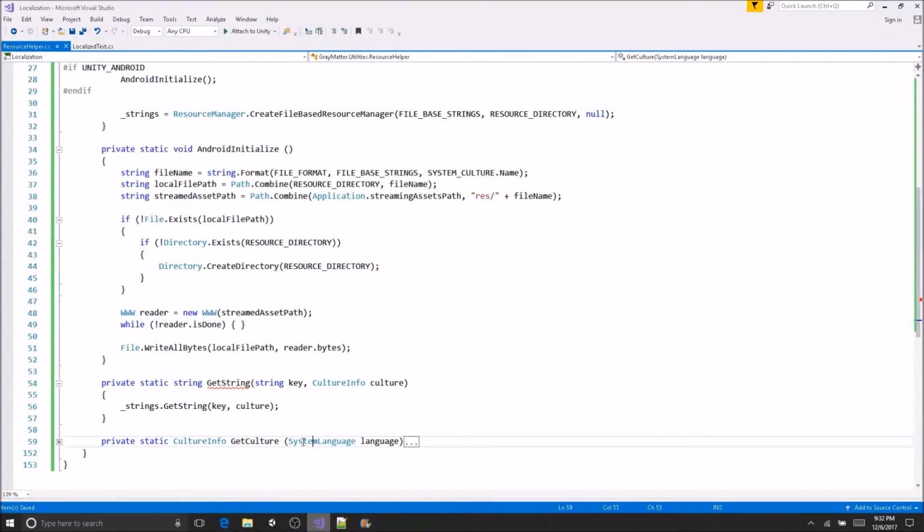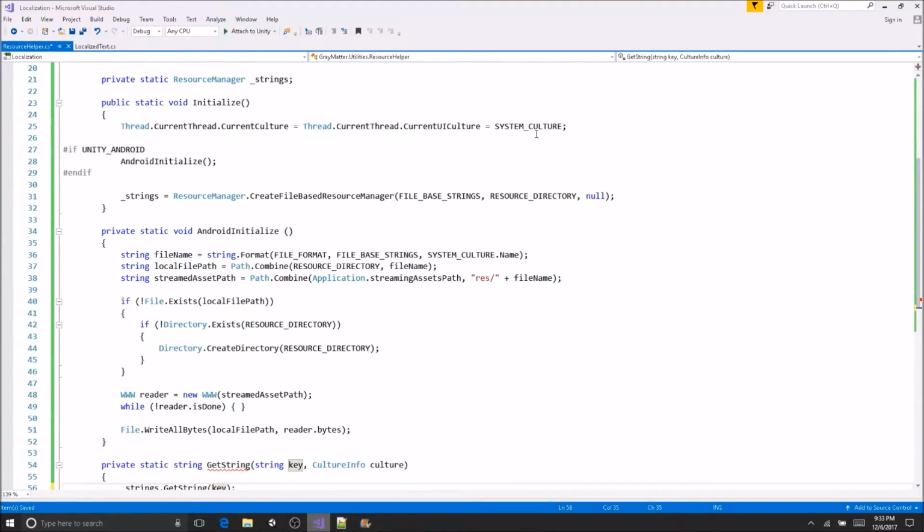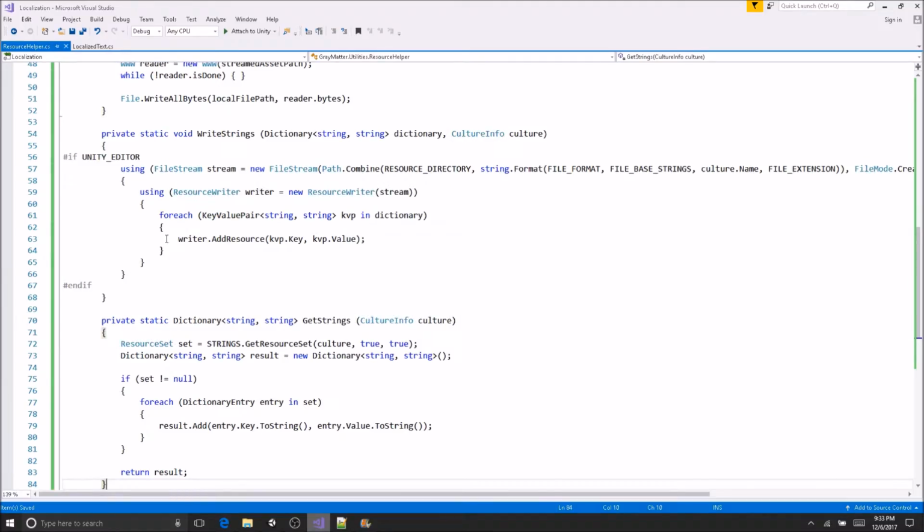If I just did get string, this would work, but it would return whatever the current UI culture is, which is system culture. So we're just going to have it reference culture in general, and I have to have that returned.